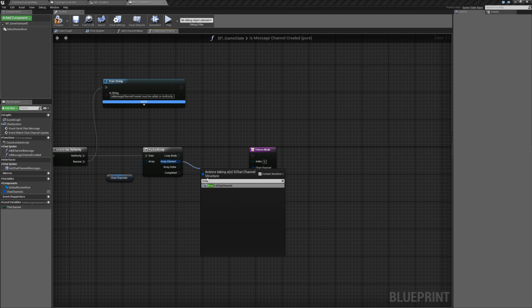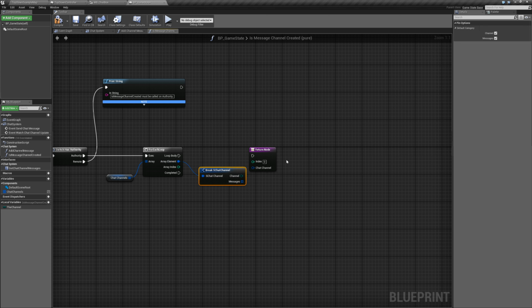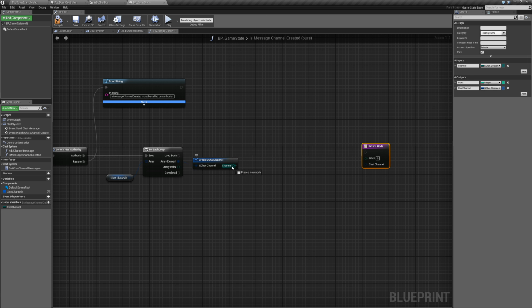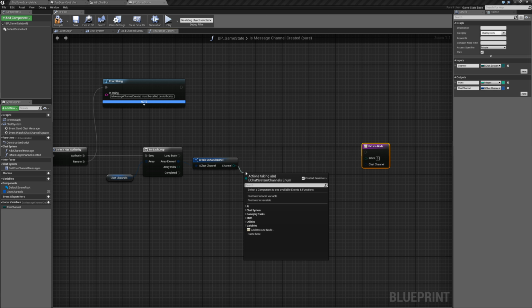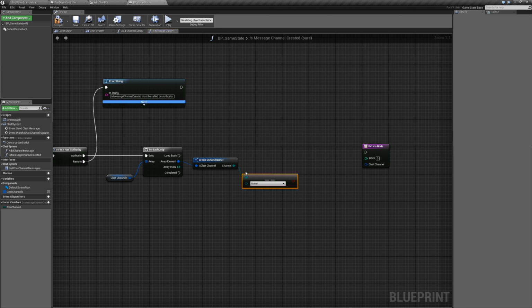So go ahead and break the array element, and we only need the channel like that. Bring that over there and drag off the channel and do equals equals enum. Click and drag the channel to there. Hold down B, left click, to create the branch node, and connect that to the branch like that.